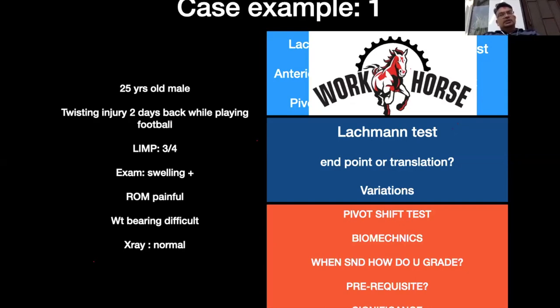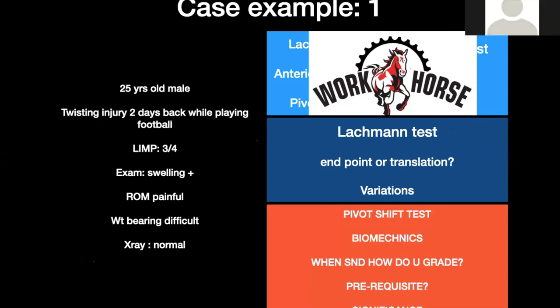Actually, it has to be done under anesthesia, but over my last few years of practice, I can see that a gentle internal rotation pivot shift test can be done in almost 95% of patients, even in OPD. Intraoperatively, I do it two times, one before surgery under anesthesia. That will also give us a real pivot shift test. One after surgery, it is controversial, but a gentle pivot shift test after surgery is very, very essential to do. Though it is debatable, it will tell us whether we need to supplement with some extra-articular procedure to protect that ACL, if after reconstruction also the pivot shift test is positive.